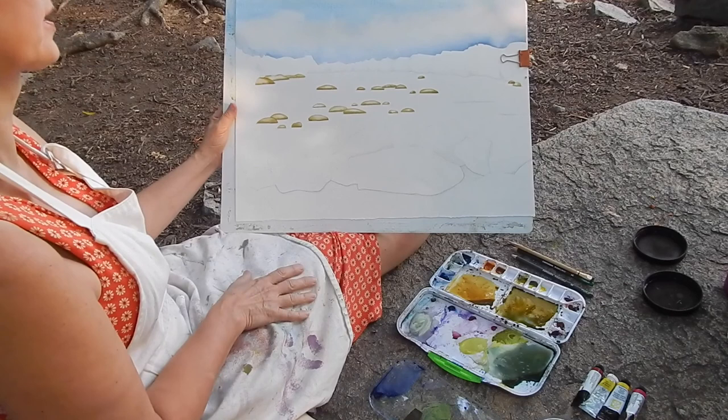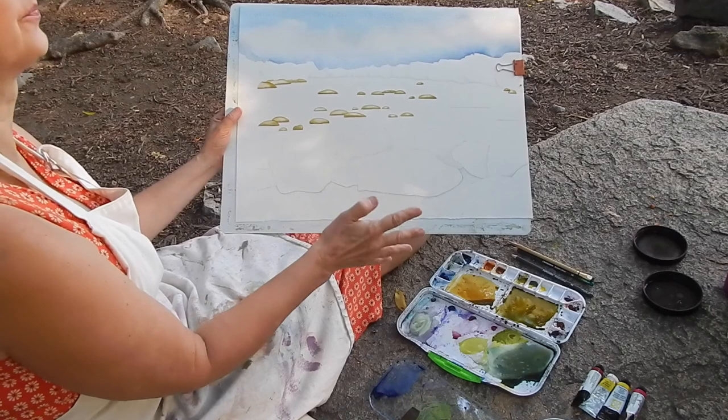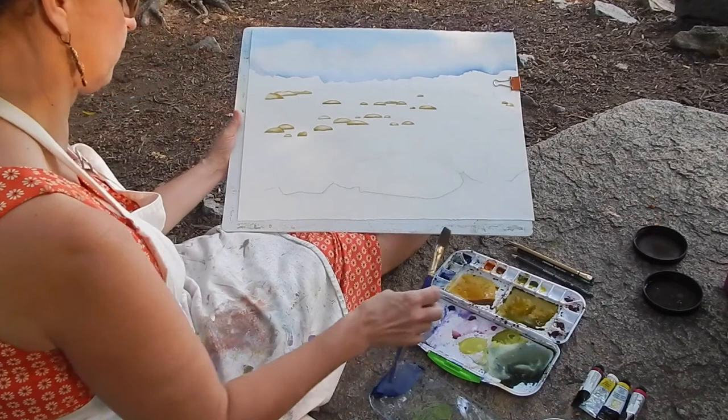And I'm going to do this a little bit differently because the rocks in the background, they have several values, and it's nice and smooth. And the rocks in the foreground, they're closer, so I can see more detail. So I want to put lots of value, lots of texture in them. And I'm going to use a little bit of a cooler color to start off with. And I'm going to go for all the darks in these rocks first.